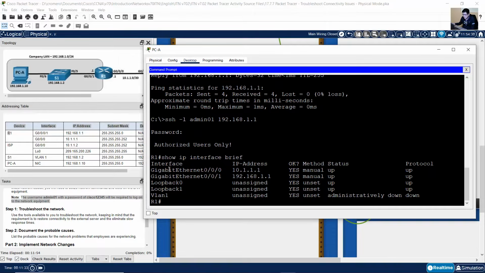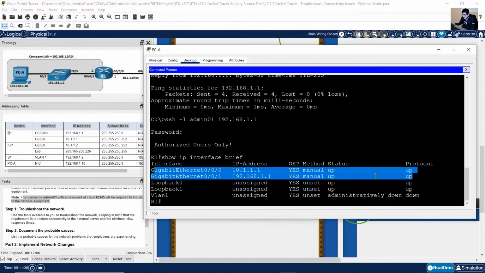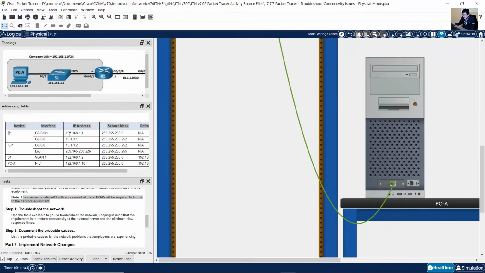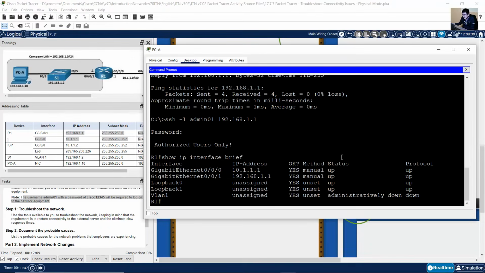Both interfaces, Gigabit 0/0 status up protocol up, Gigabit 0/1 status up protocol up, with correct IP addresses. Okay, IP addresses, very good. Use show ip route.